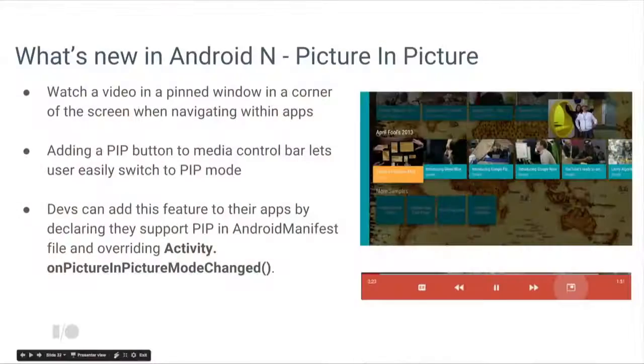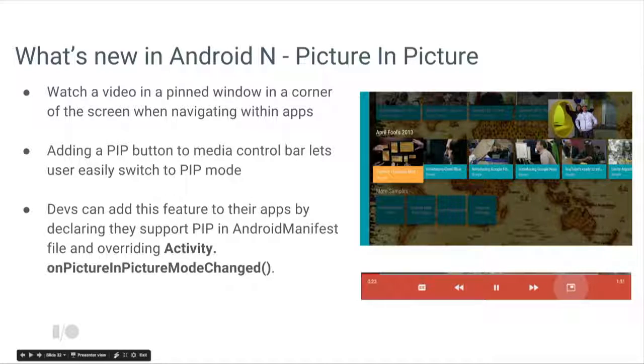So what we allow you as a developer to do is to enable picture-in-picture for your application. You can pin the video in a specific section. You can add a special button to the media controls in the control bar if you choose to do so, which can easily switch to PIP mode for devices that do not have a dedicated picture-in-picture button.